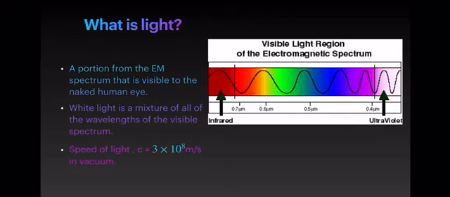Moving on to the speed of light, it is very important in today's lesson. And you're usually expected to have this memorized because it's rarely mentioned on tests, so you just have to know it. So the speed of light in vacuum is 3 times 10 to the power of 8 meters per second. And again, only in vacuum, because the speed of light changes when the medium is changed.